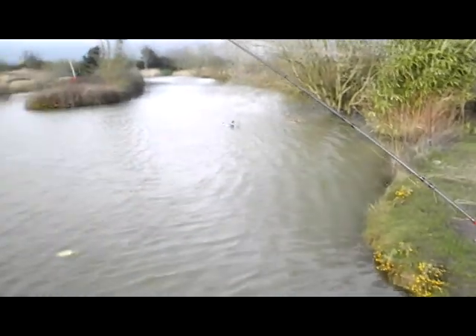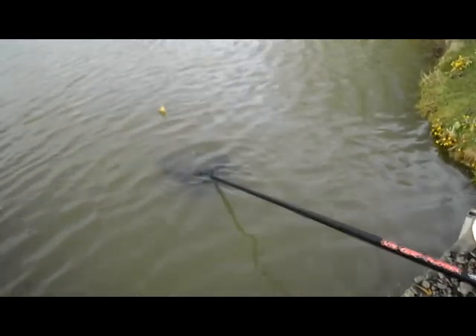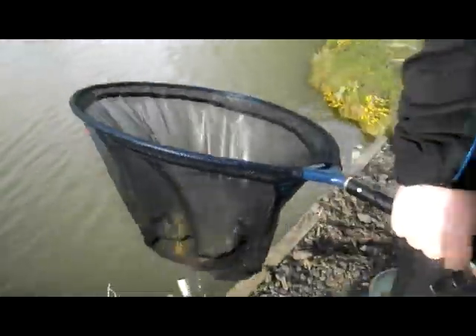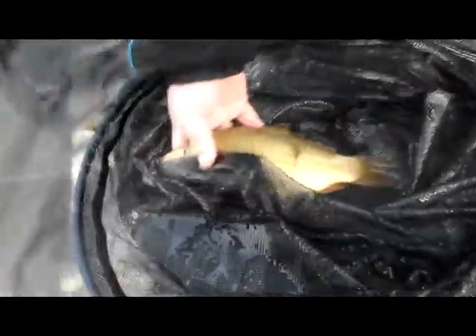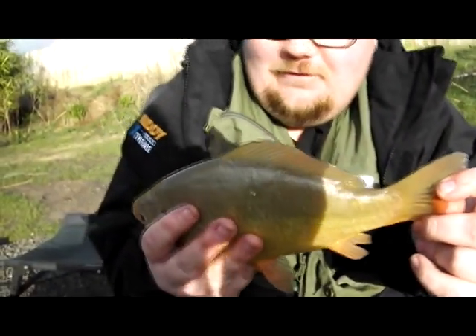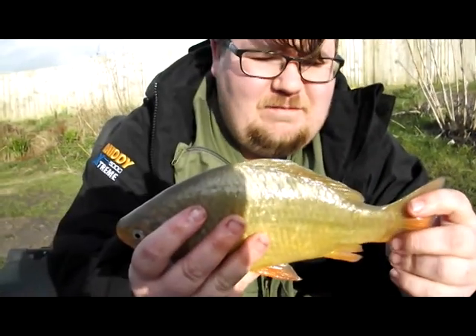Just got a single maggot — I think I'm into something better now. Just a nice little crucian carp. I'm playing it on the light line so I've got to be really careful. As you can see, it's a nice little crucian. So this is waggler fishing in still waters using maggots and casters. That's a beautiful little carp — lovely gold coloration. I believe it is a crucian; it's got upturned lips. Probably close to a couple of ounces. Excellent. Let's get him back.